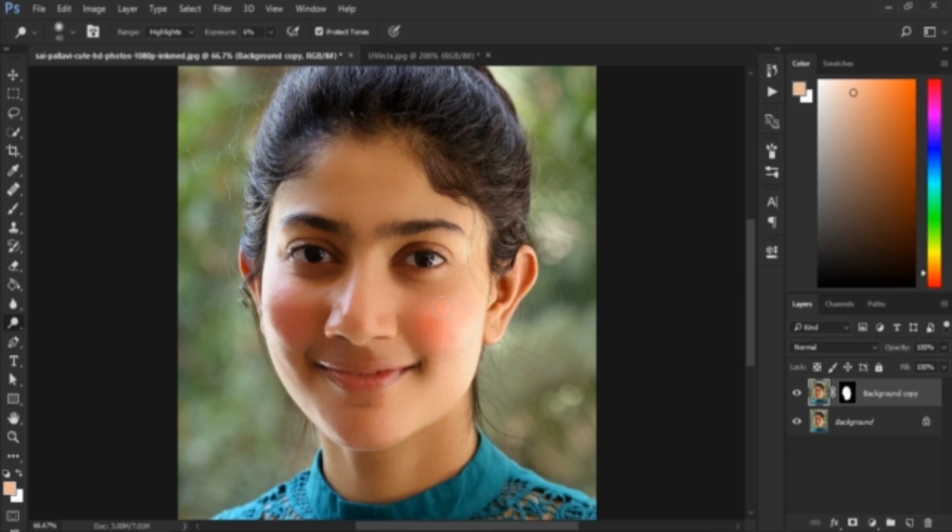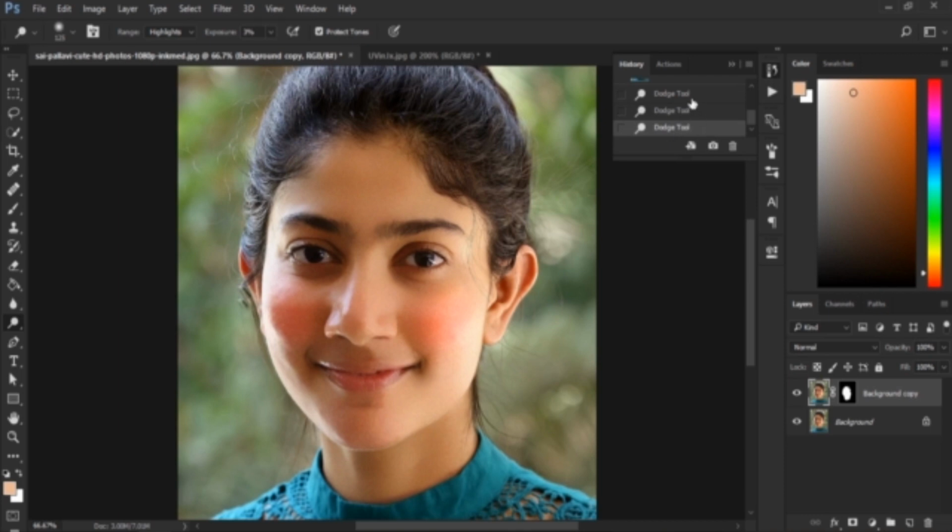Look at that. Or keep the exposure level more down, 3, and keep it higher. Look at that. Let's move it back, before and after.